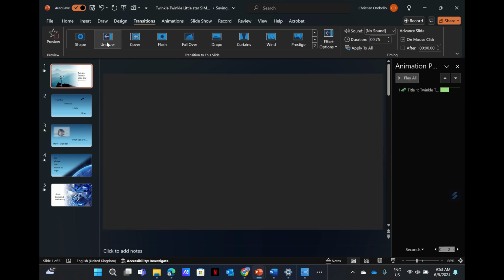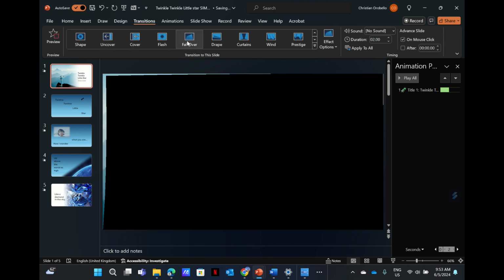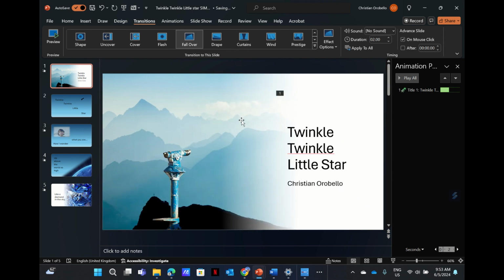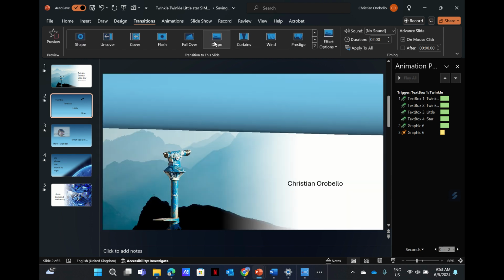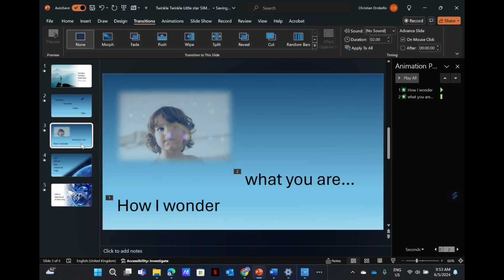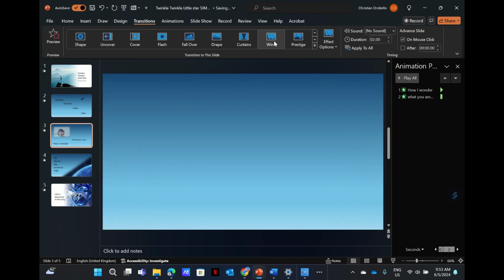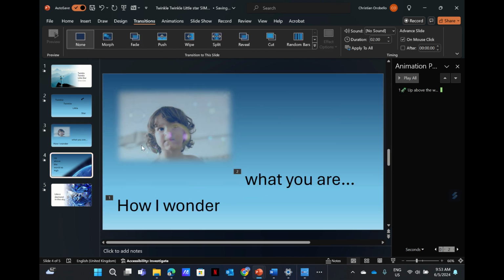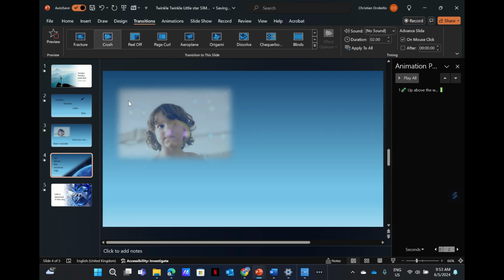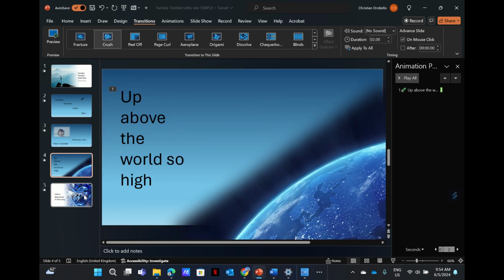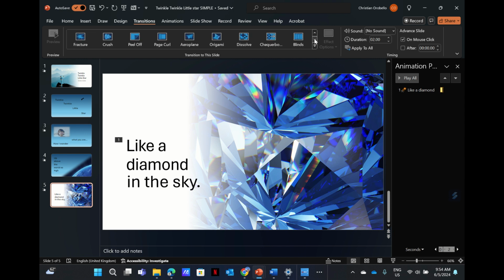You can see there's many different ones here. Uncover, cover, fall over, like this. I mean, that's kind of fancy. So let's do that one here. And then we can go to drape. Goes to the next one. And then we'll go to, oops, wind. That might be something. And then you can do anything you want. It's kind of a funny one. And then the last one, let's see what we can find. And it just peels off.